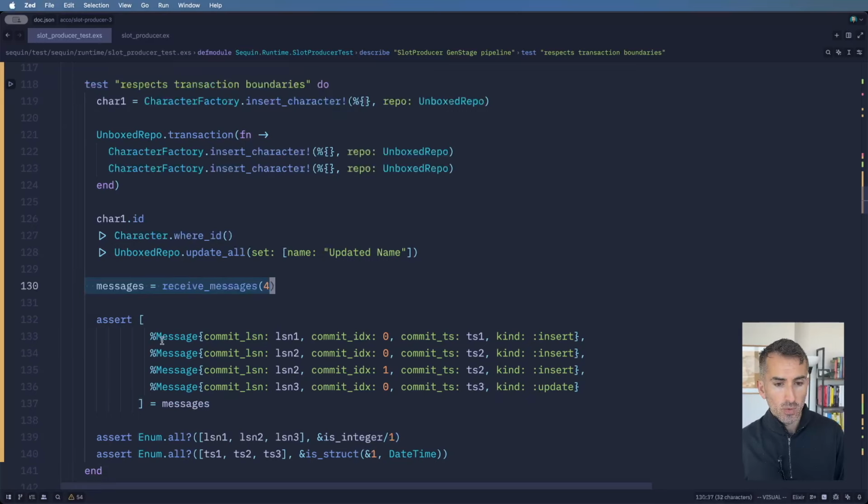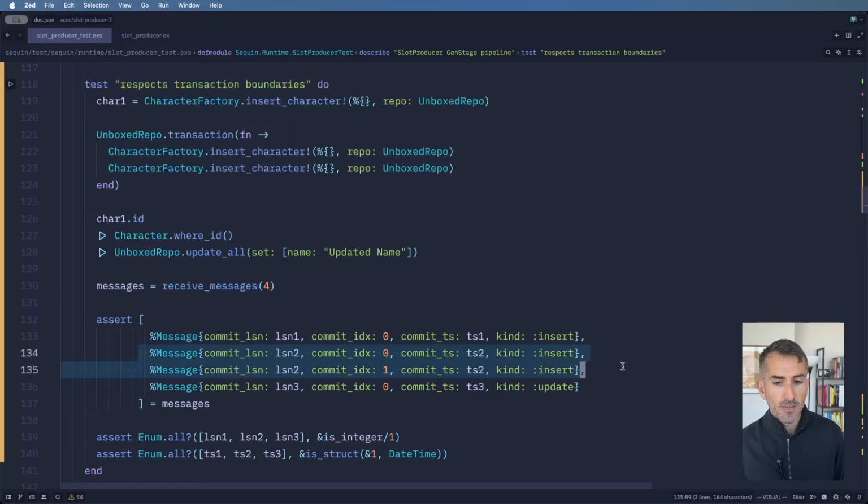And we do, and we also can assert here, and it's a little subtle with pattern matching here, but we assert that we receive the first message with 1 LSN, and then that the next 2 messages have the same LSN. So this is how we can assert they're in the same transaction. It's not super obvious, but we're using obviously Elixir pattern matching here.